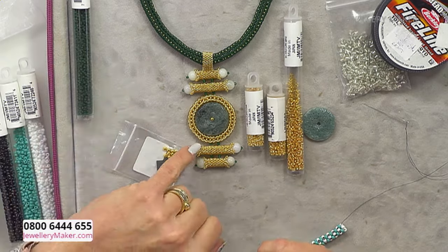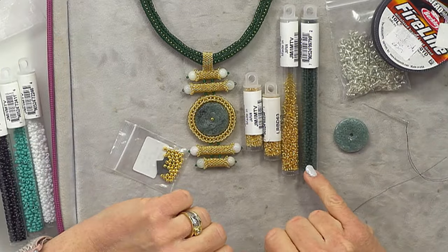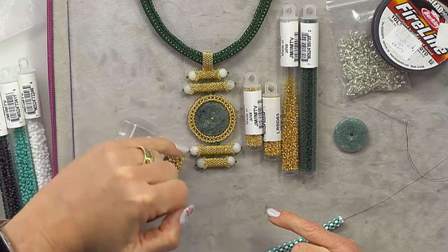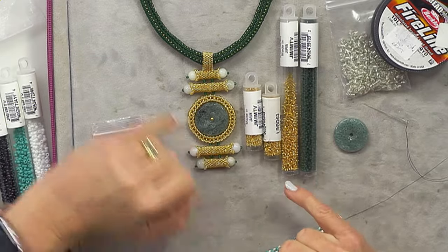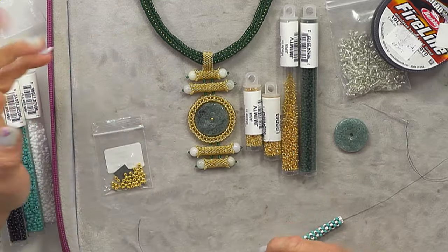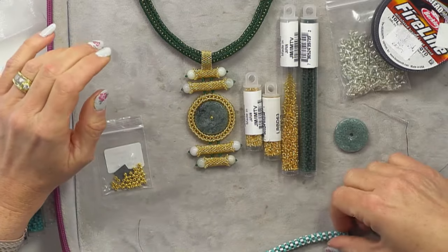I use different colors. And then I just used a few green size 11-0 round seed beads again for the end of the decorations and to join them all together in these sections here, and then I went ahead and used that to make a rope at the top to suspend my pendant from, which again, you can make that gold, you can make that whatever color you wanted to do there as well.